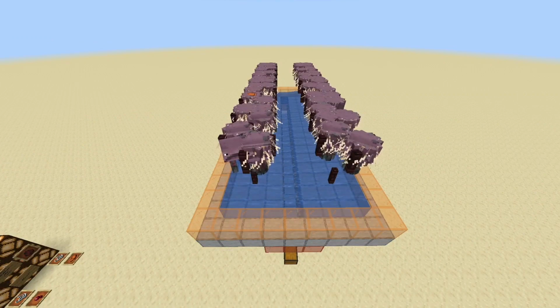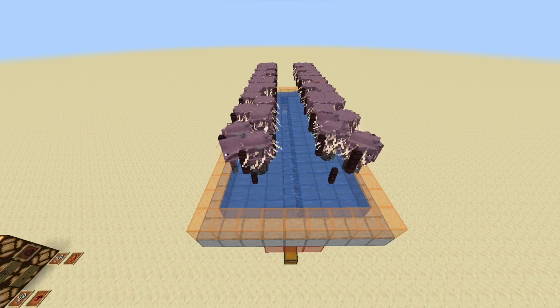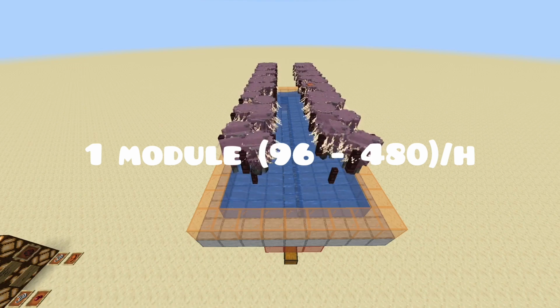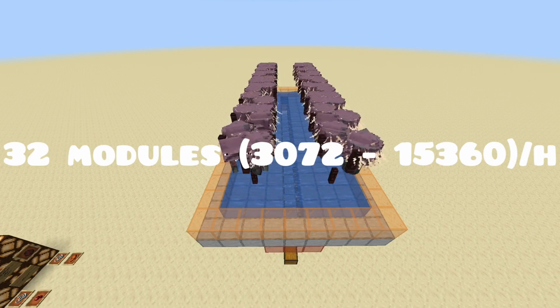Now when it comes to the rates of the farm, each module is able to generate 96 to 480 string an hour. The version I have here, which is 16 modules, is able to make 1,536 items to 7,680 items. If you were to double this up, you would get 32 modules and get 3,072 string to 15,360 string.